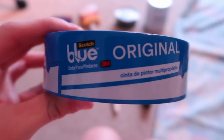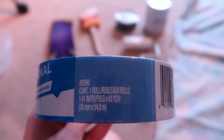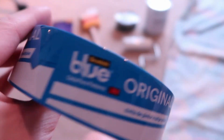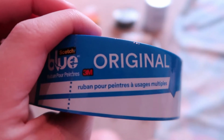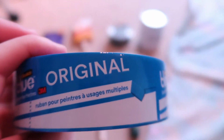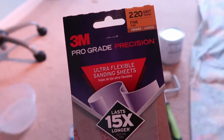Next we have obviously the Scotch Blue painter's tape. I got it in, what size was it? I don't know, it was like 1 1/4 inch, I think. So I'm gonna go ahead and tape off the dresser next. And next I have the sandpaper. I didn't actually go out and get the sandpaper, I just found it in my dad's garage.